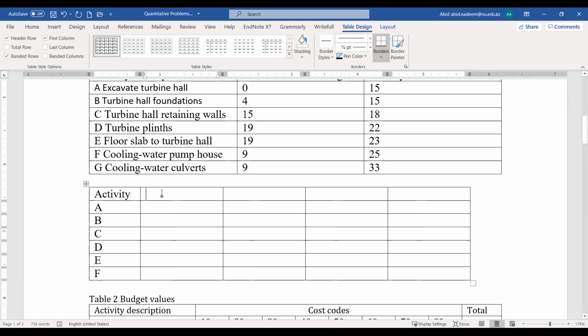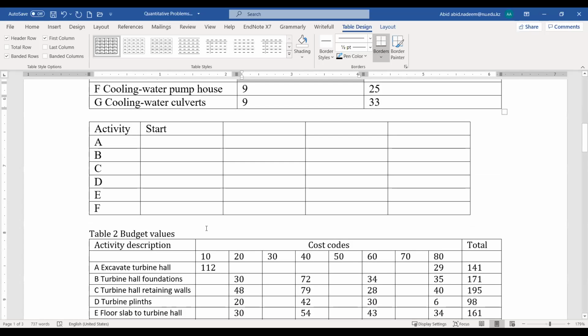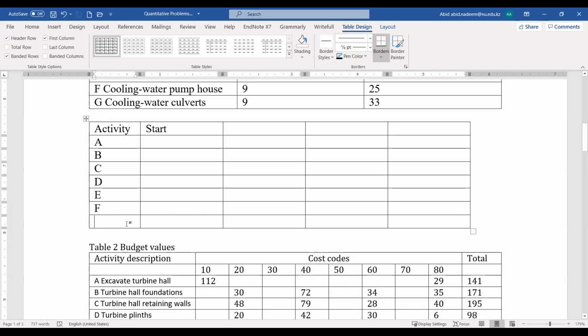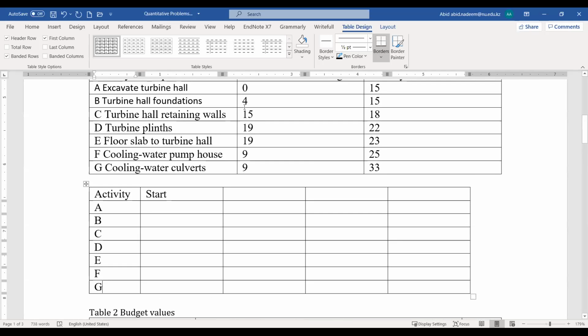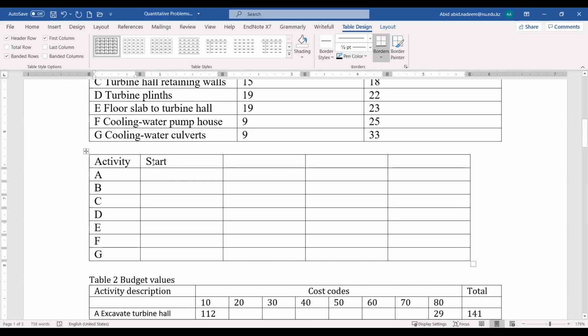So when does the activity start? Activity A starts at, so this information we already know. So activity A, B, C, D, E, F, and then there is this activity G as well. So I can input this data over here. Or maybe instead of the start, I can put the data for the duration first.